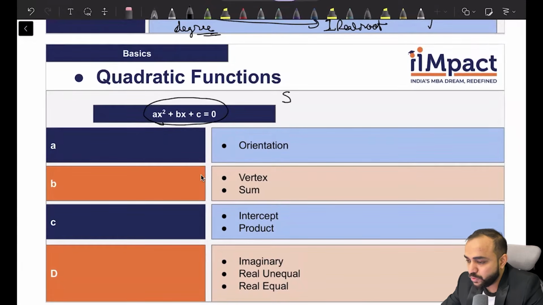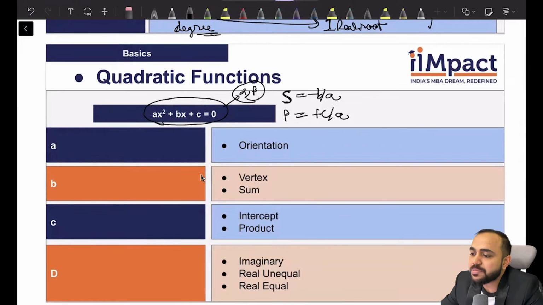What are the sum of the roots? This will have two roots, alpha and beta. Because this is an even function, even as in the degree of that function is even, it can have zero roots, or two roots. Or if it has one root, it will be repeated. All of these cases we will discuss. Sum of the roots will be minus b by a. Product of the roots will be plus c by a. B and c themselves can be negative, it doesn't matter to me. I will write my expression for this like this: ax square plus bx plus c.